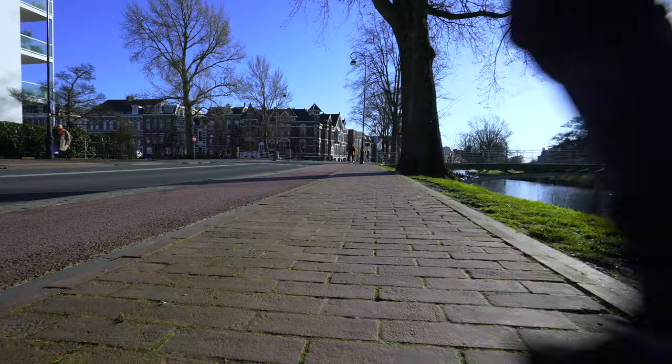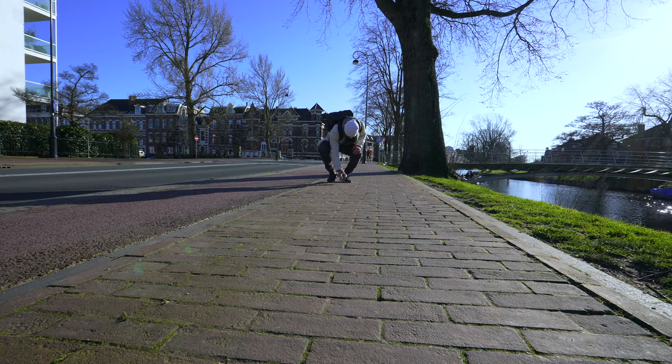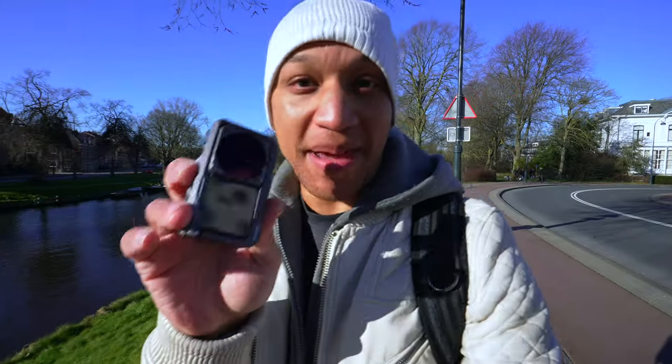This time, no ND filters on it, just the main one that's covering the lens. But still, yeah, nothing.